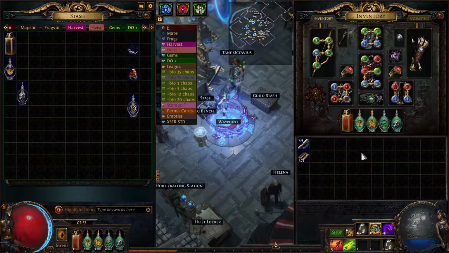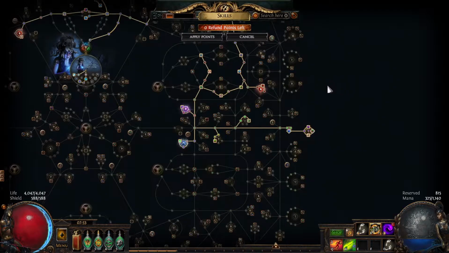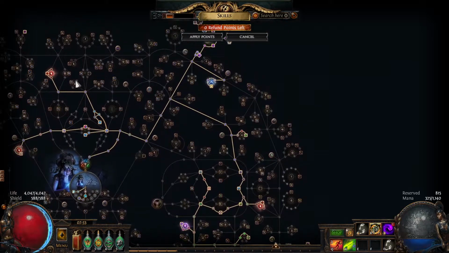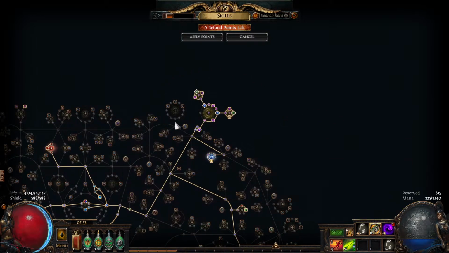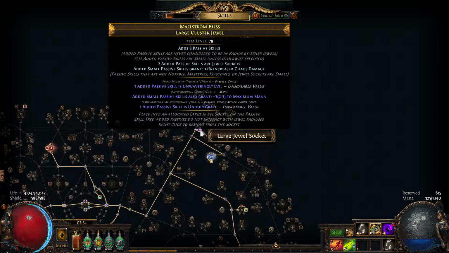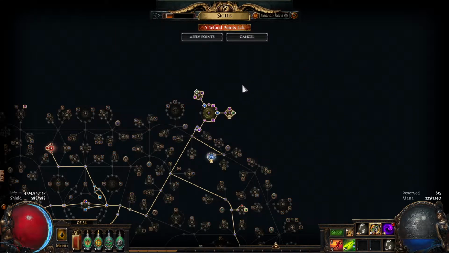Tree wise, we're getting there. We've got all the basic bits. All this is done. This side is now done. I'll pick up a couple of the int node and the jewel socket next, ready for the transcendent mind jewel. This is now done, short of spending a couple of X on a new large jewel socket base. We've gone with Unholy Grace and Unwavering Evil on there for price more than anything else. So yeah, that's that one.